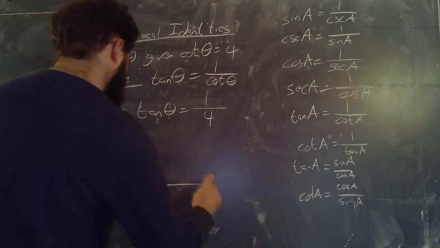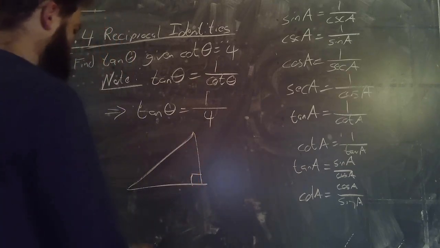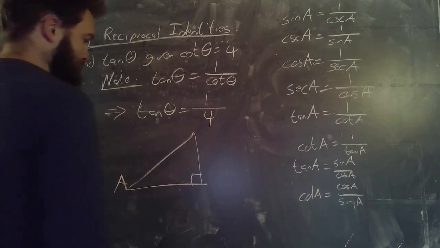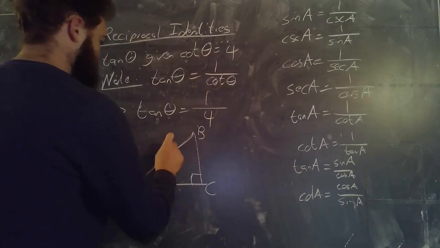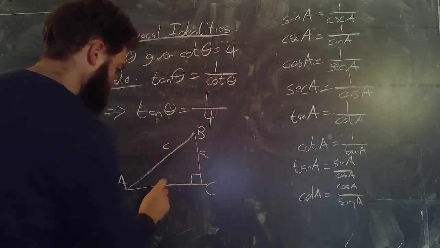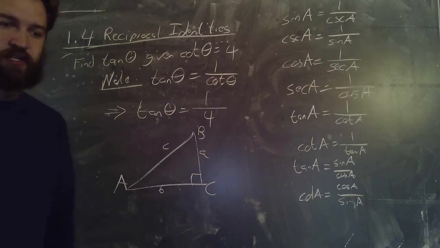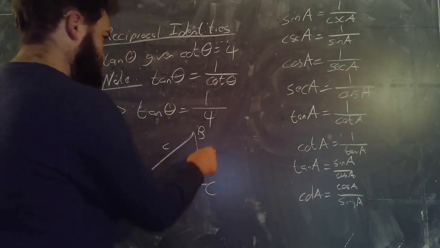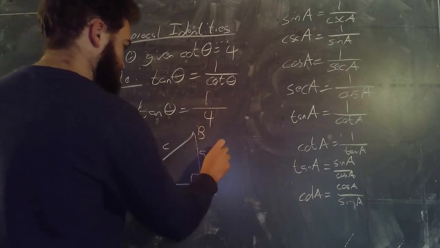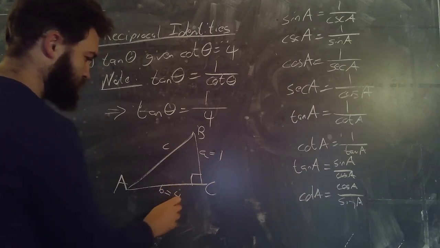Now it does also ask us what triangle does this describe. So we draw ourselves a right triangle, A being the angle in standard position, C being the right angle, B being the other one. That means C is here, A is here, B is here. And we can recall from our definition for tangent that tangent is just A over B. So A is this guy right here. It's the top number in our fraction, A equals 1, and B is the bottom number in our fraction, B is equal to 4.